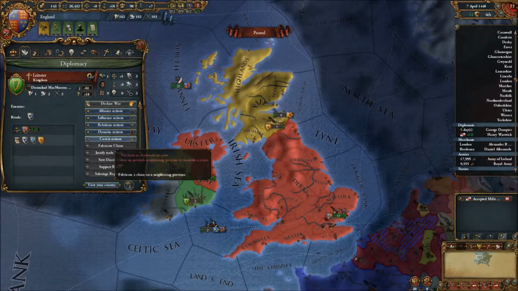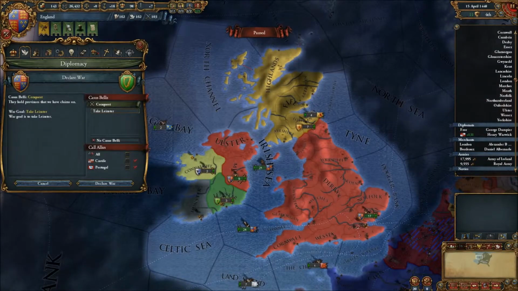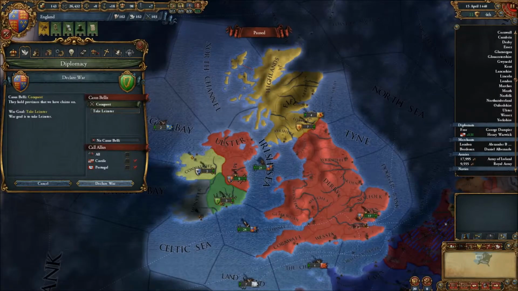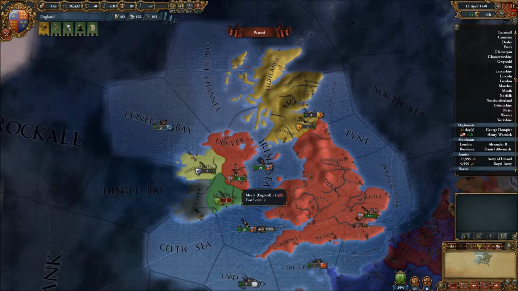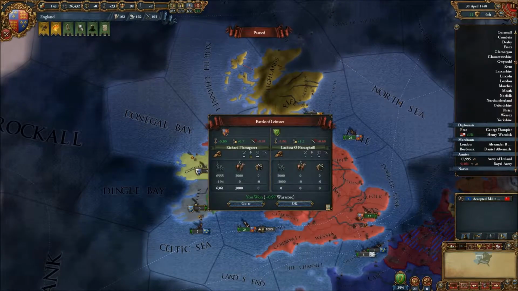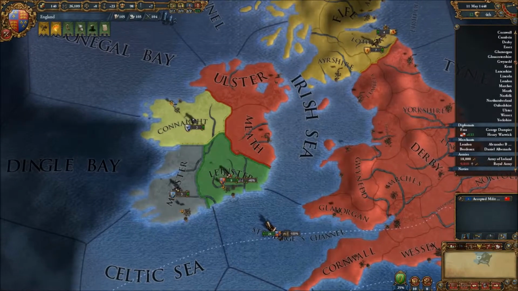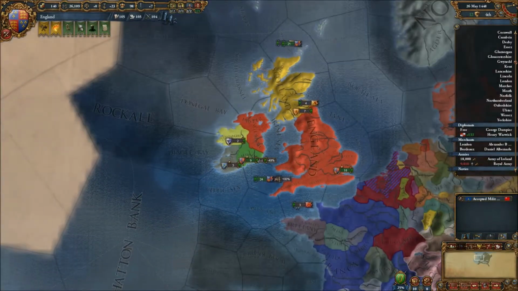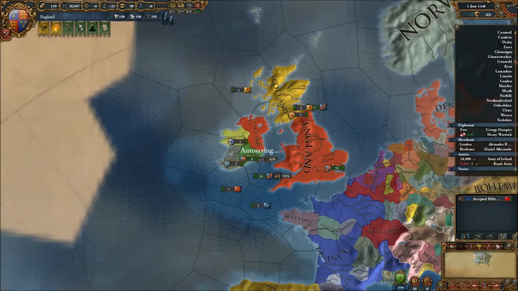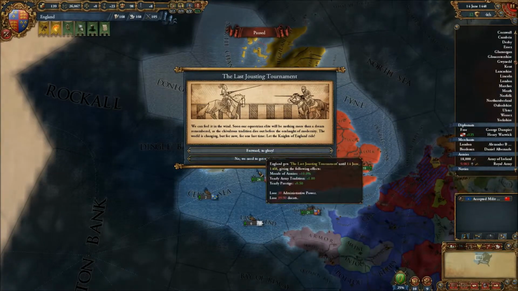Just got a claim on Leinster. To declare war straight away, don't want to waste any time here. Declared war, we're already blockading, move in, clean up their army, and start the siege. Cool. So we're well on our way to our goal. Last jousting tournament.